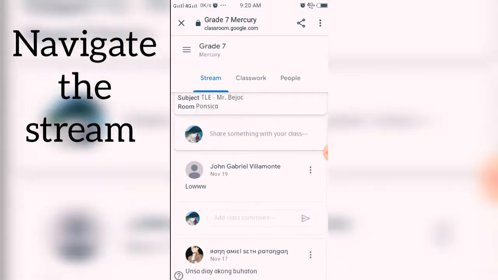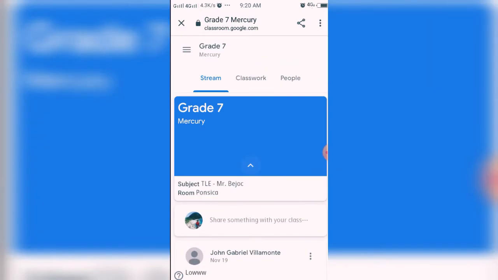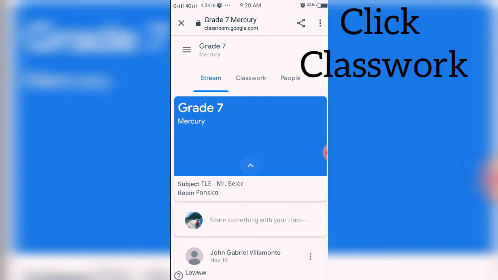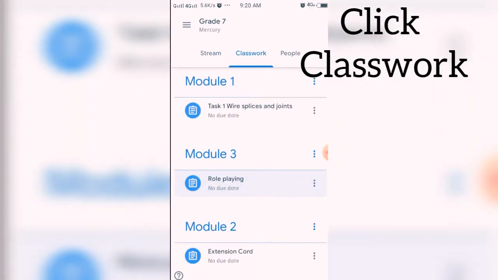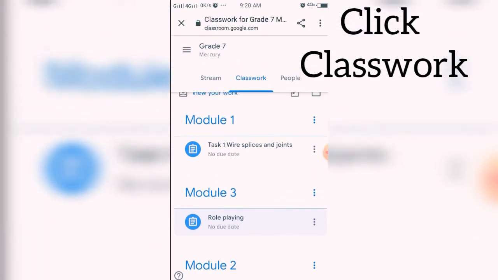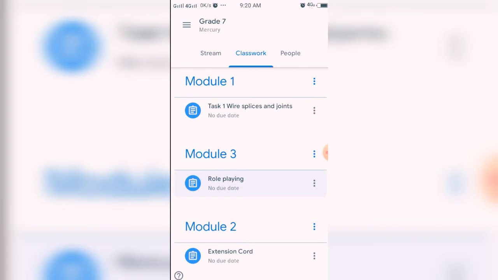Anything about your classroom can be seen in the stream. But if you want to know what things you have to accomplish in that particular subject, you have to click classroom work. There you can see the things that you have to accomplish for module 1, module 2, module 3.